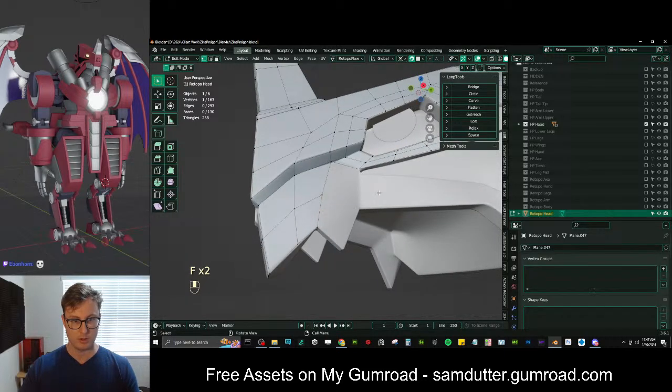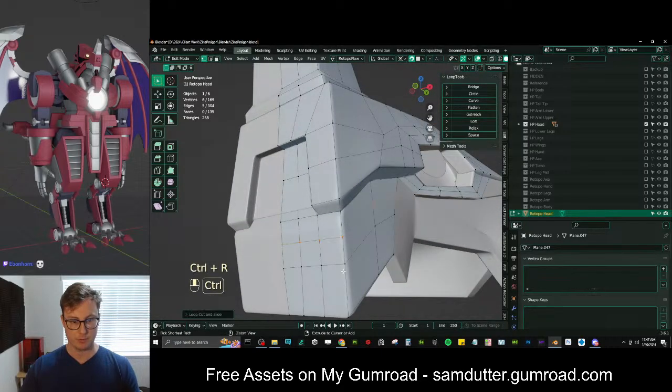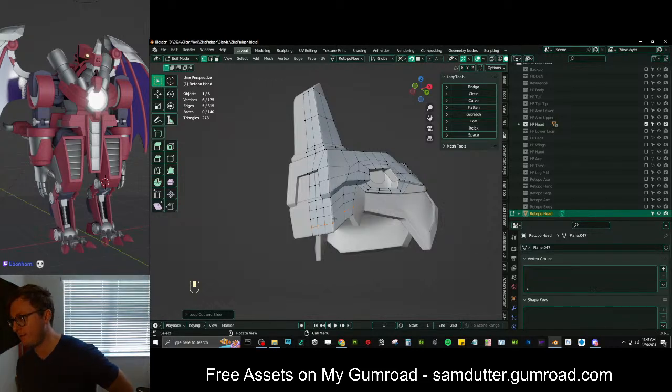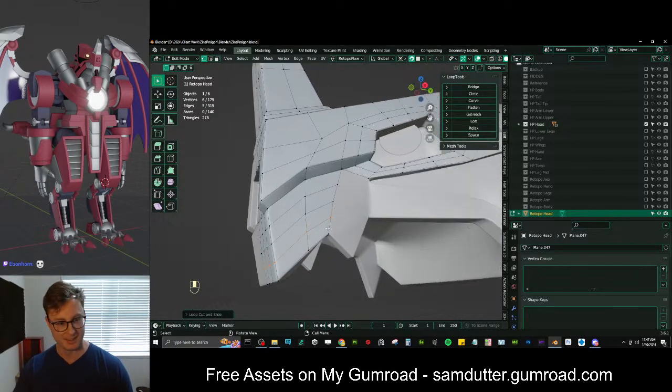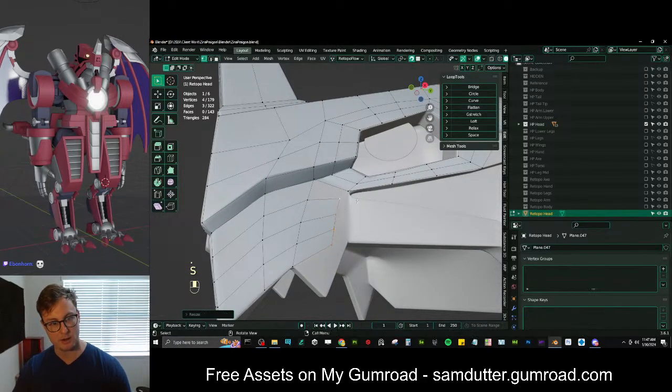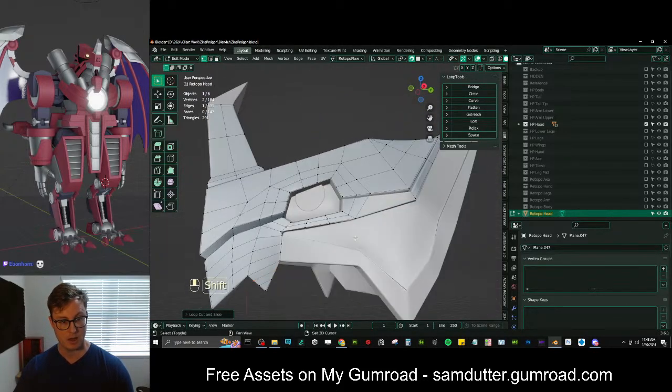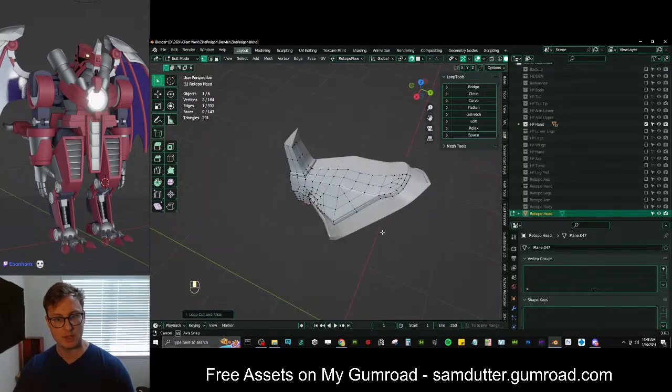Boom. Bada, bada, boom. We're going to add a few more cuts to the mouth because this is going to move quite a bit. So I think we'll get a little bit more flexibility in there. Happy Eben. He's just a happy guy. I'm sure we'll still get wrapped up in topology for him, because that's just how it goes at this stage. But we're getting close. Close to the end.